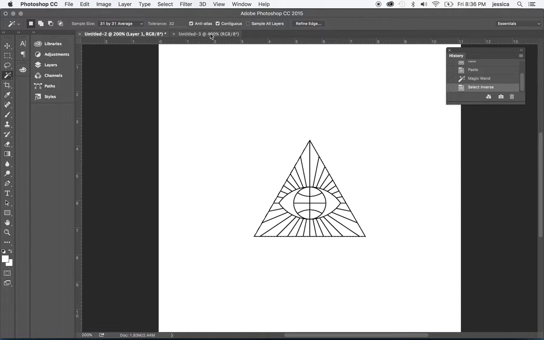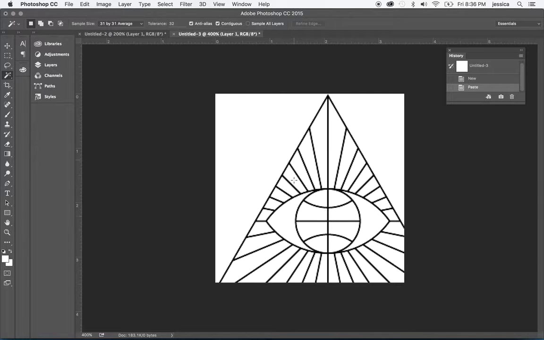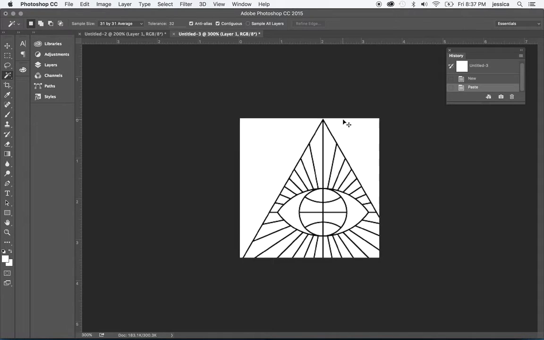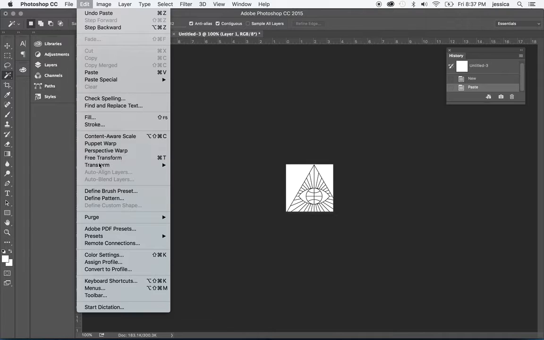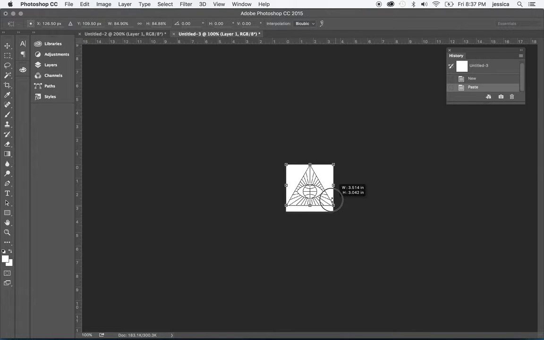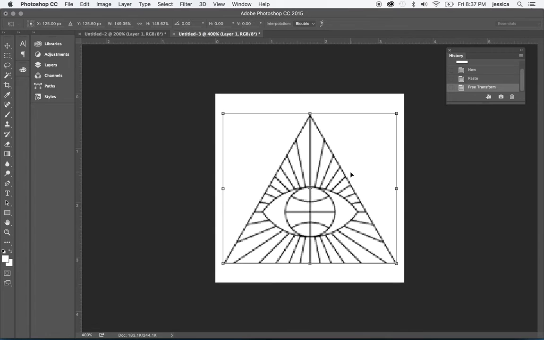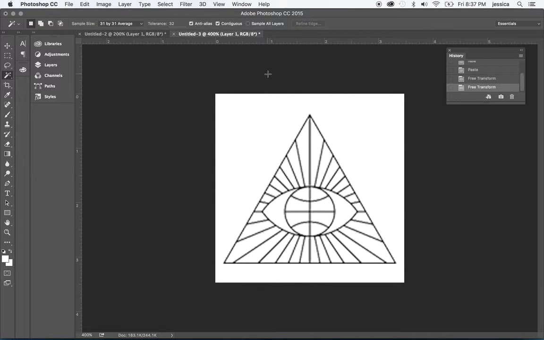Command C, so copy, and then Command V, and I've pasted it on. It's a bit too big for my canvas, so I'm going to zoom out. And then I'm going to go Edit, Free Transform, and I'm going to make it smaller to fit. A bit bigger. Make sure it's on my canvas. Zoom in so I can see what I'm doing, and hit enter because I want to apply what I've done. So there it is. I've fiddled around. Doesn't look fantastic, but it's just an example.